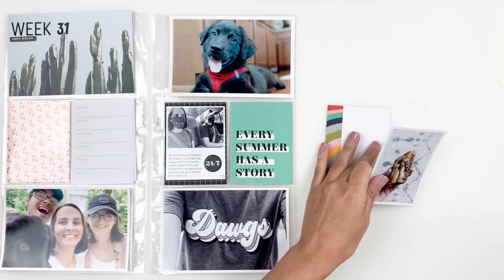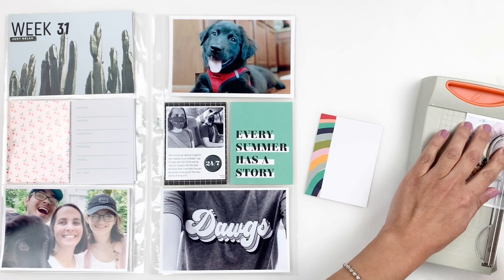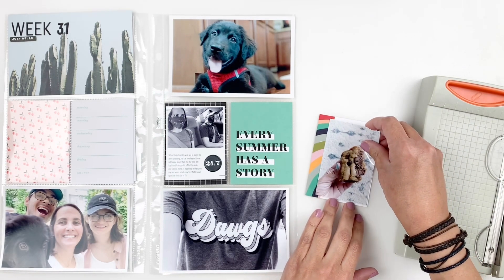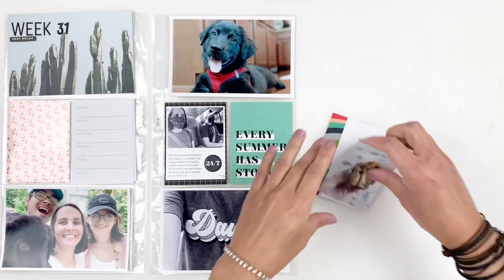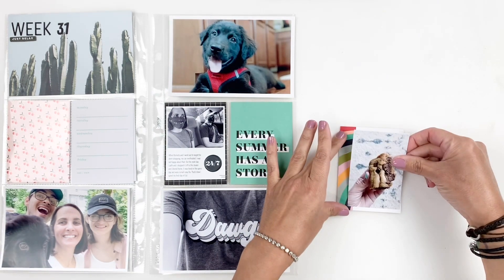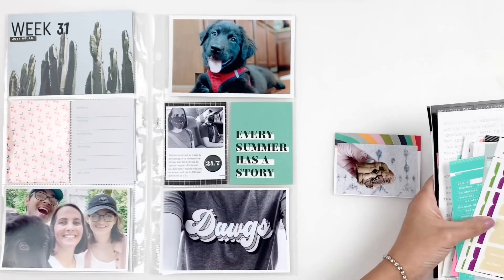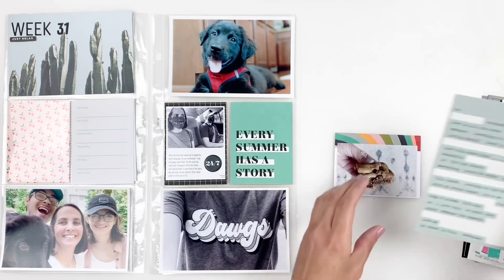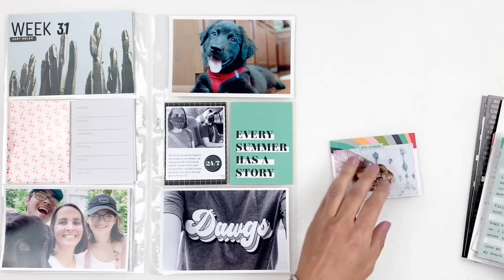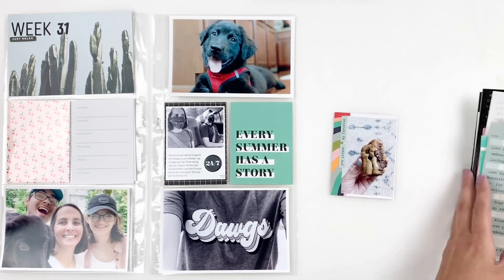Moving on to this photo of my very yummy cookie bars. I'm going to trim down my photo — I just want that stripe of rainbow pop — and once I add my photo I'm going to go through my word stickers and add a few. I wish I had stamped; I don't know why I went for word stickers, but I found some really pretty greenish word stickers that matched well with my card so I just went with it, though I think stamping would probably look better.